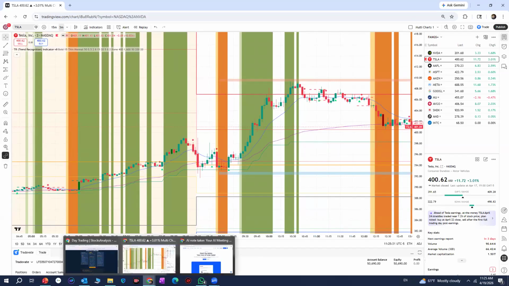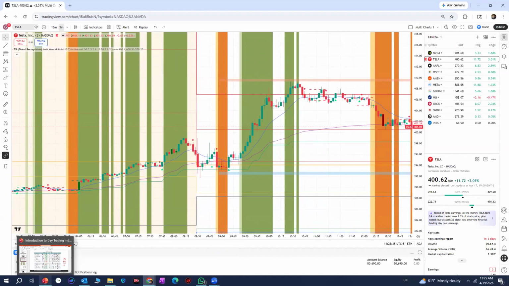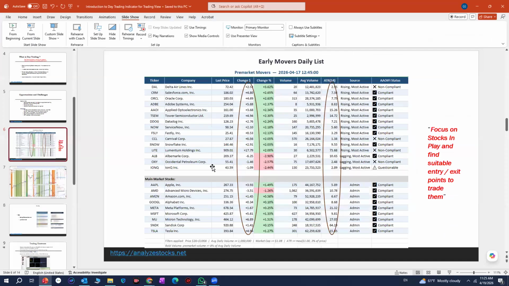Now take another example, LITE. It was in the early morning list, as I mentioned, right here, LITE. Why did I choose Tesla and LITE? Because the LITE range is $73 average, while in the morning at that night it was only $17 or $18. It means there's still plenty of range left. Tesla only $5 versus $16. And how much did Tesla move? $22, we just measured that. So there is plenty of range left in LITE.